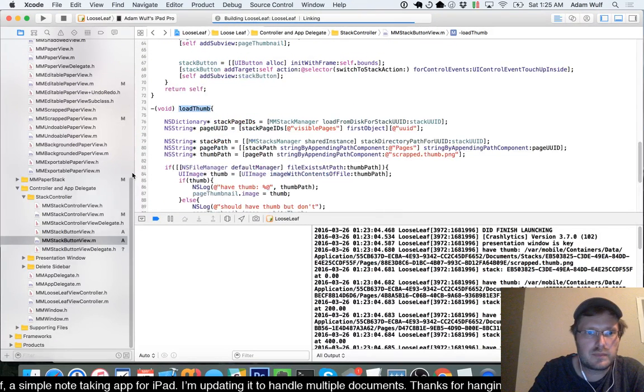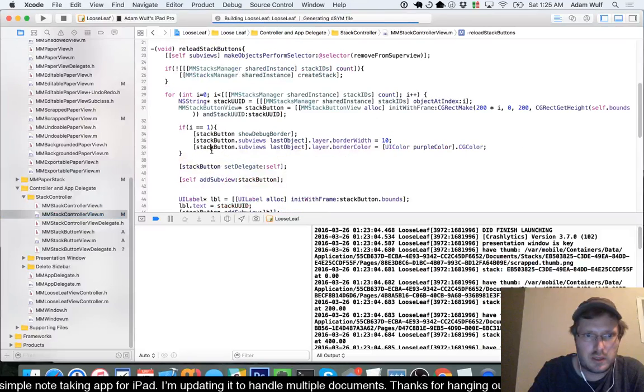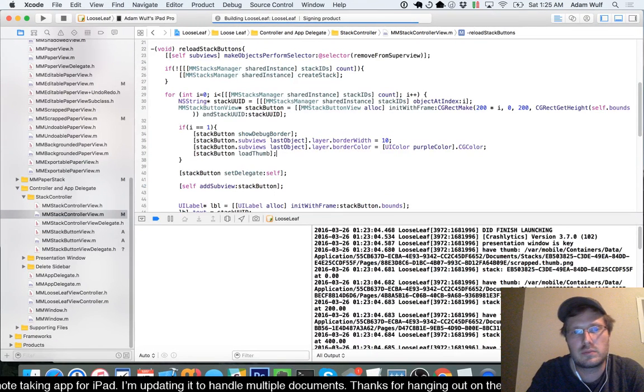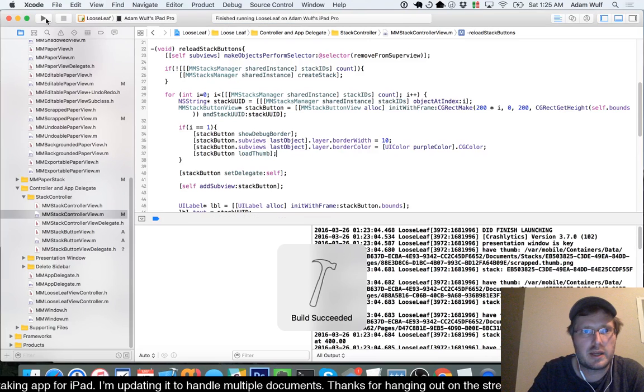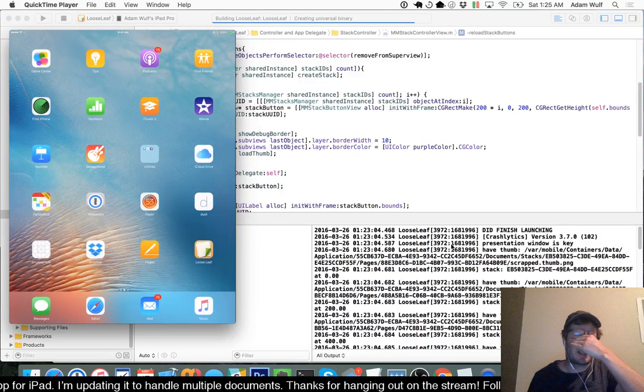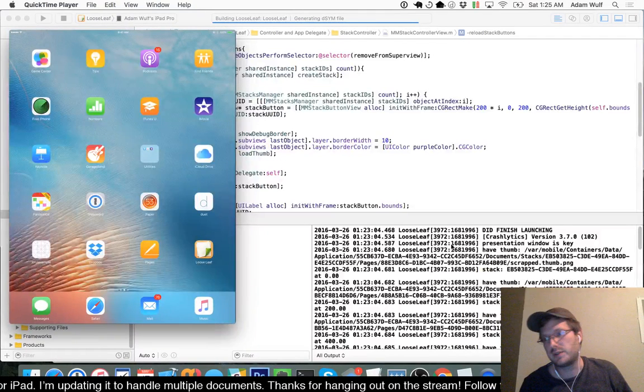Is that good? And so now here, if we only want to load that second one, then we can only load the second one. And now we should see exactly where that second guy's image is getting put.